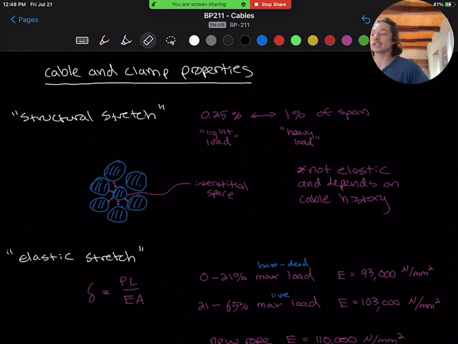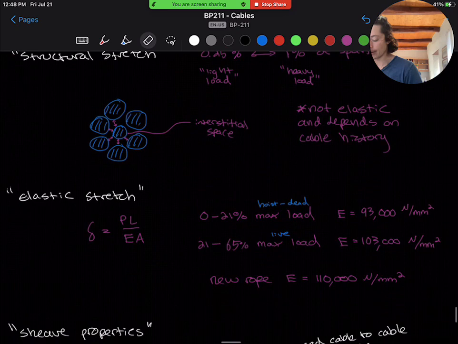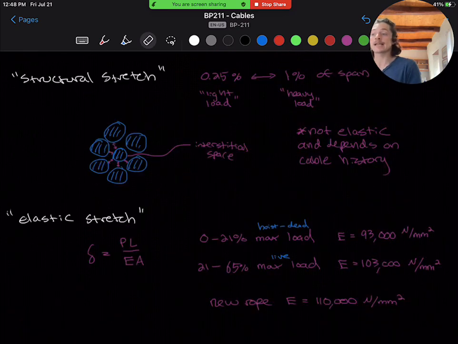Now, elastic stretch is proportional to the load and length, which can be calculated by Hooke's law, PL over EA, which you may remember from the custom sag analysis lecture. This obviously varies greatly based on the chosen elastic modulus, and for our type of wire rope construction, the suggested elastic modulus is between 13.5 and 15 million psi, or the 93,000 to 103,000 newtons per millimeter squared range, which applies for up to 21% loading, so most dead loads fall under that range.